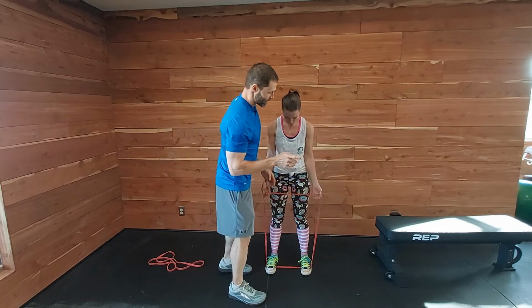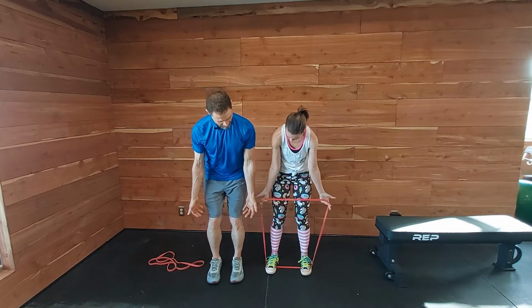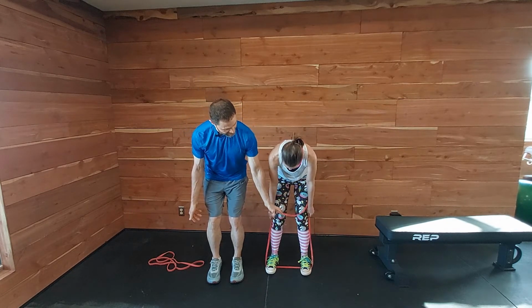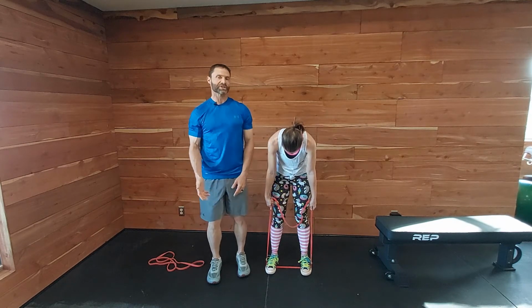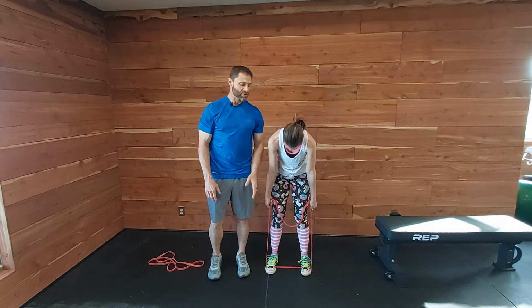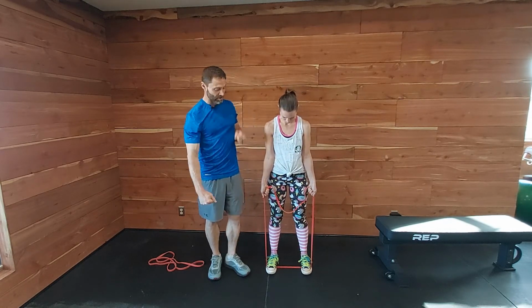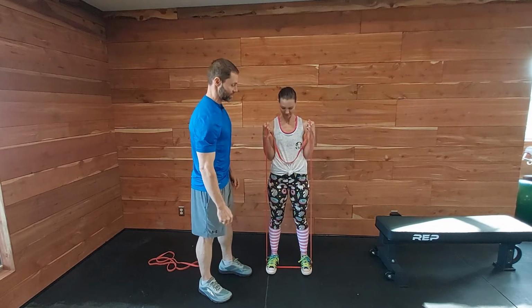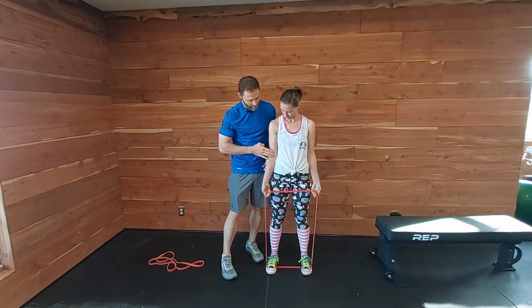So the first will be, take your hands and go a bit further down the band. There you go. See how the band is starting to have some slack in it right here? So now what she just did is she just added tension. A quick way that you can increase the resistance is just grip further down the band. Doesn't take much. Remember that band, those pounds start to add up very quickly the tighter you stretch that band. Okay, that's one way.